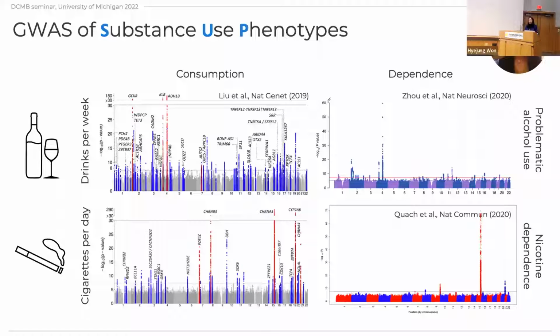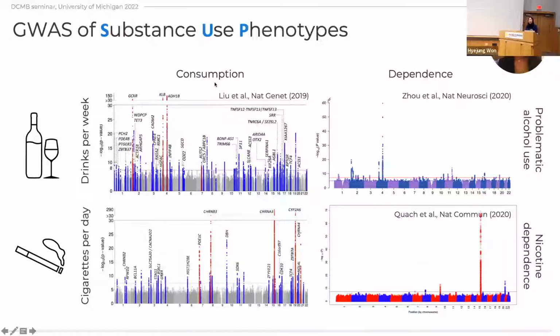Because of her, I was also attracted to this area so that I can study the genetic etiology of substance use. What was really surprising to me was that substance use phenotypes give a great platform for us to study gene-environment interactions. Another important aspect of substance use genetics is that depending on which substance you're using, either alcohol or cigarettes, you can get a different genetic makeup. Let me use my mouse because there are some people on Zoom too. For example, the genetic architecture of alcohol use is not necessarily the same as the genetic architecture of cigarette consumption.